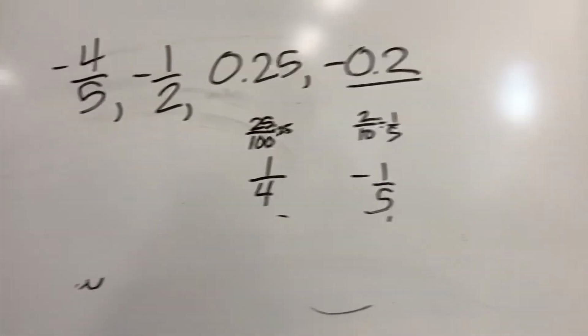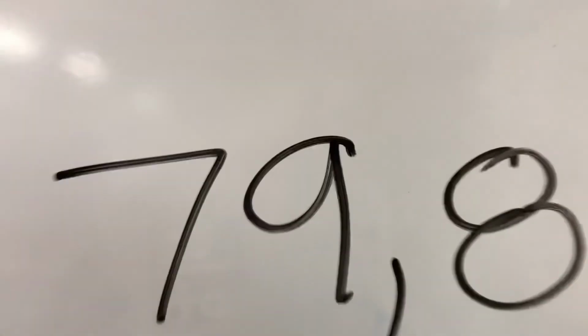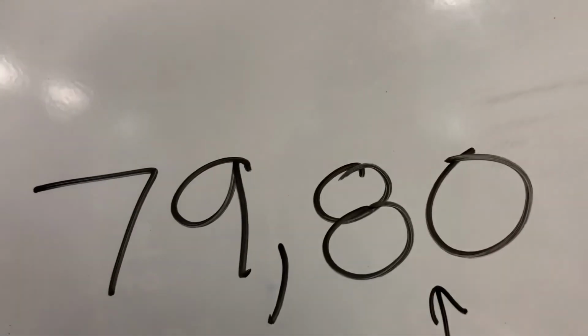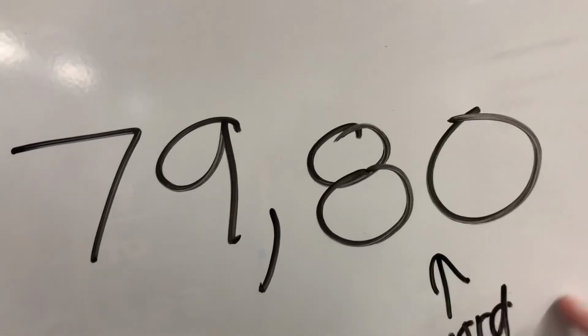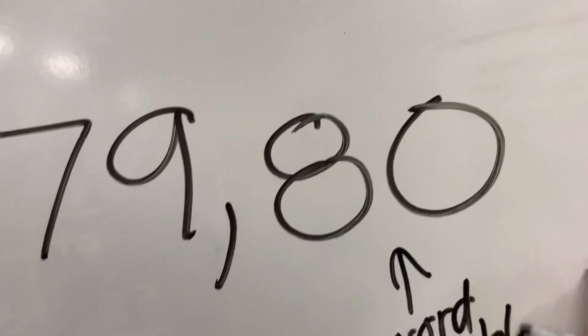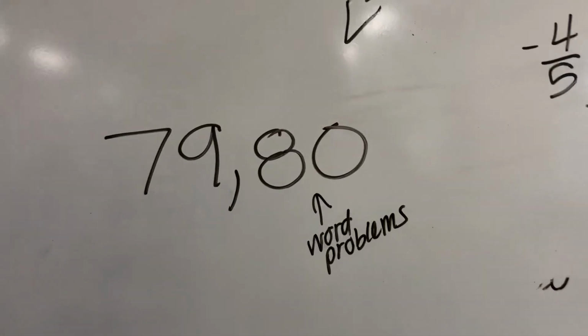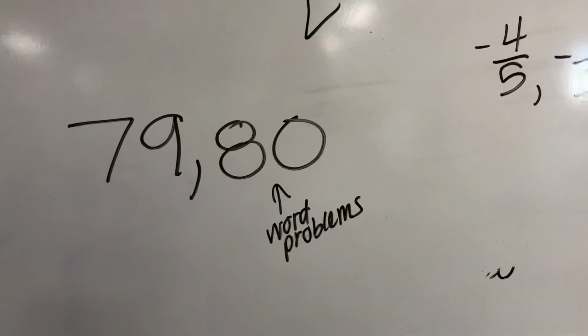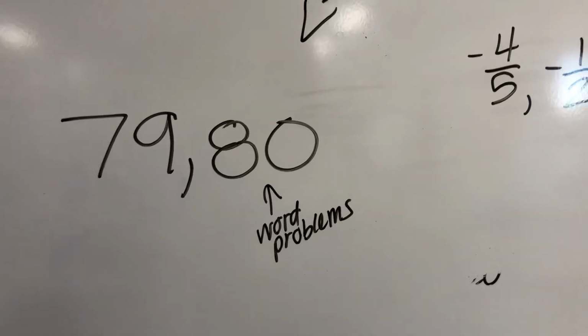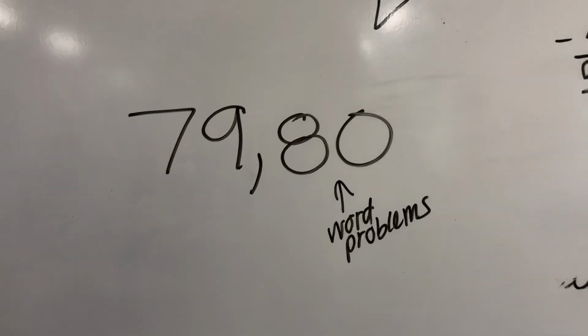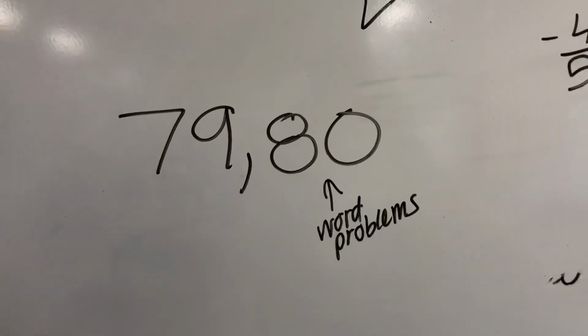For your assignment today, you are going to be doing page 79 and 80 out of your practice book. This page right here, page 80, is focusing on word problems. For your word problems, I want you to remember those words that we talked about before when we're saying above 0 or taking away or a deposit. Think about those words that we talked about yesterday, and that will help us with our positive and negative numbers.